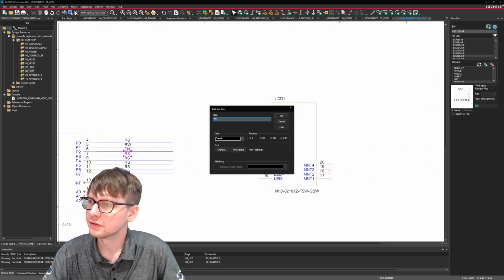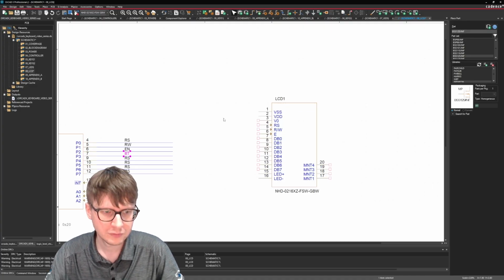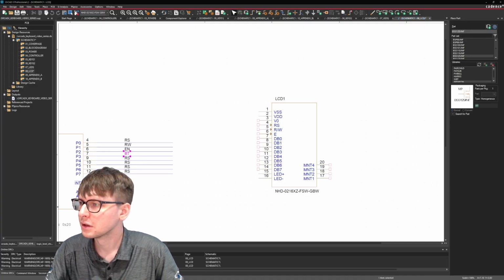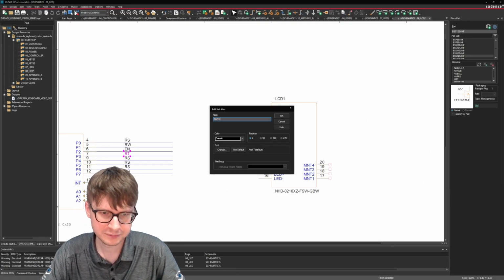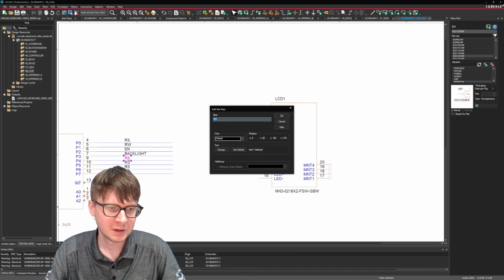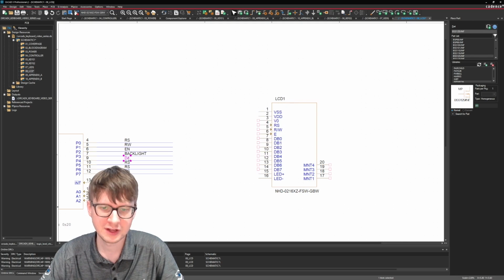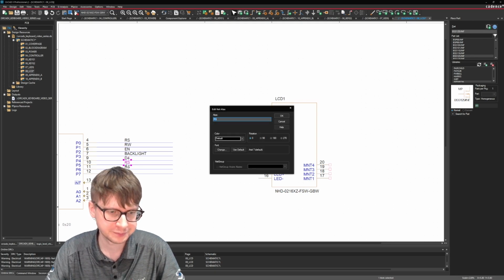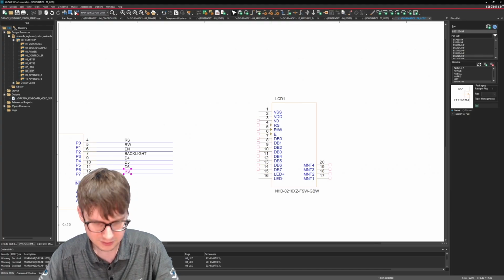And then we have, I believe it's called BT. Yeah, this is going to be our backlight. And then P4 through 7, these are going to be our data. So we're going to be using data bits 4 through 7 on the actual LCD display. So D4, D5, D6, and D7.